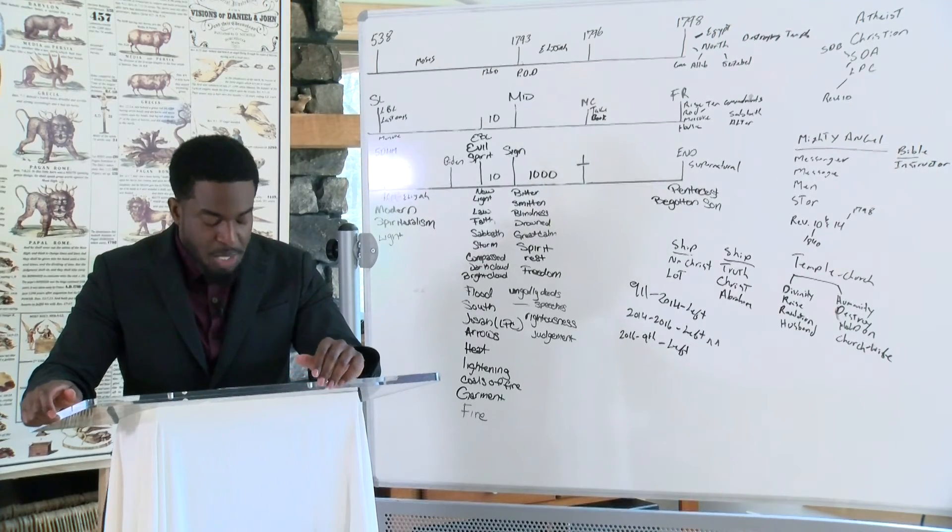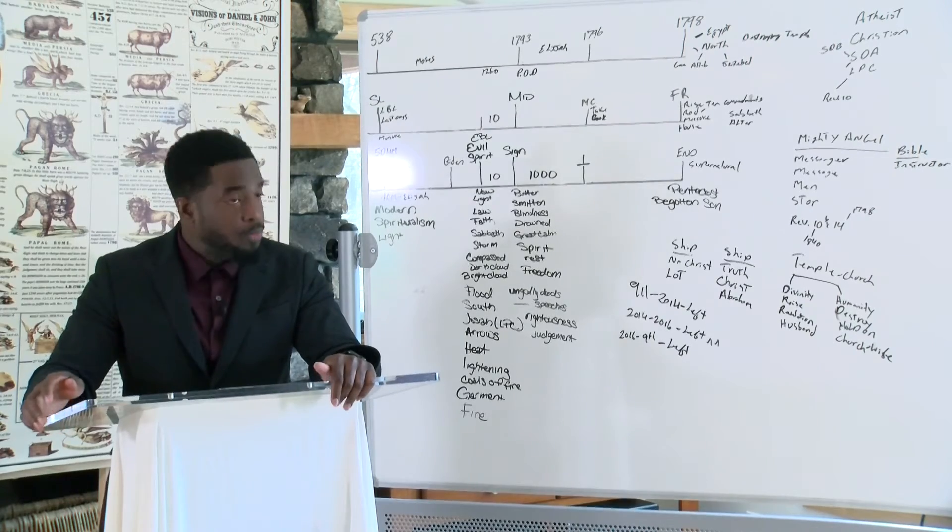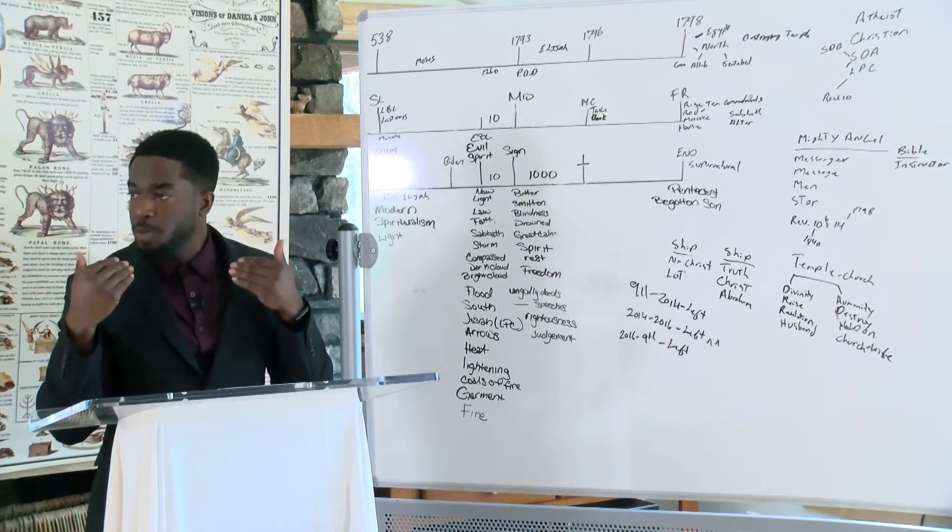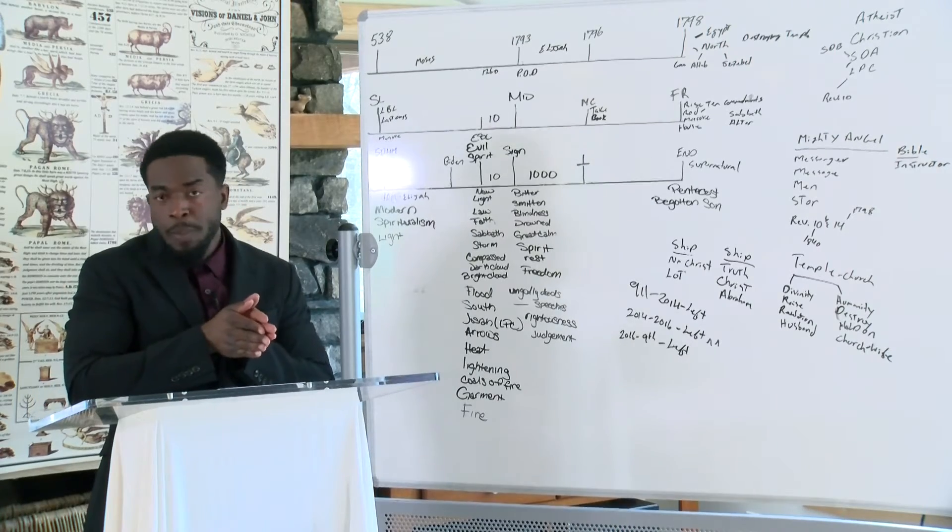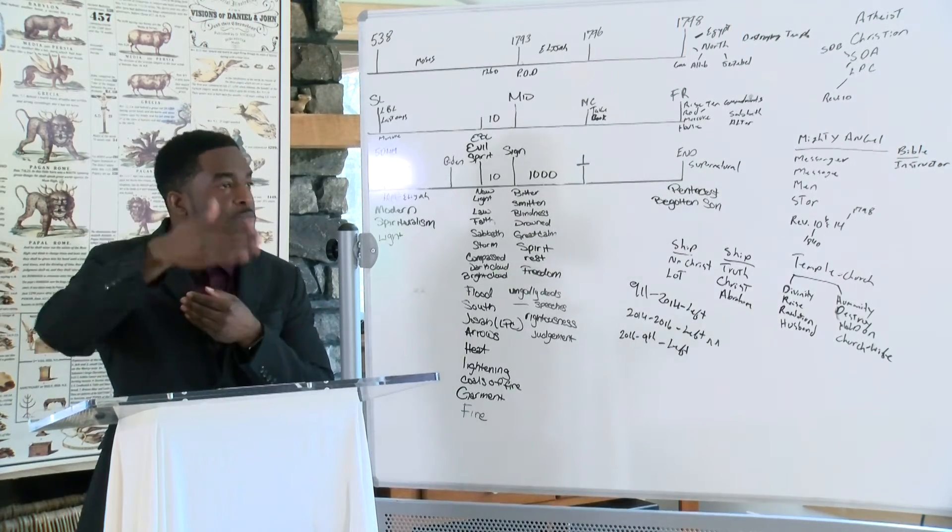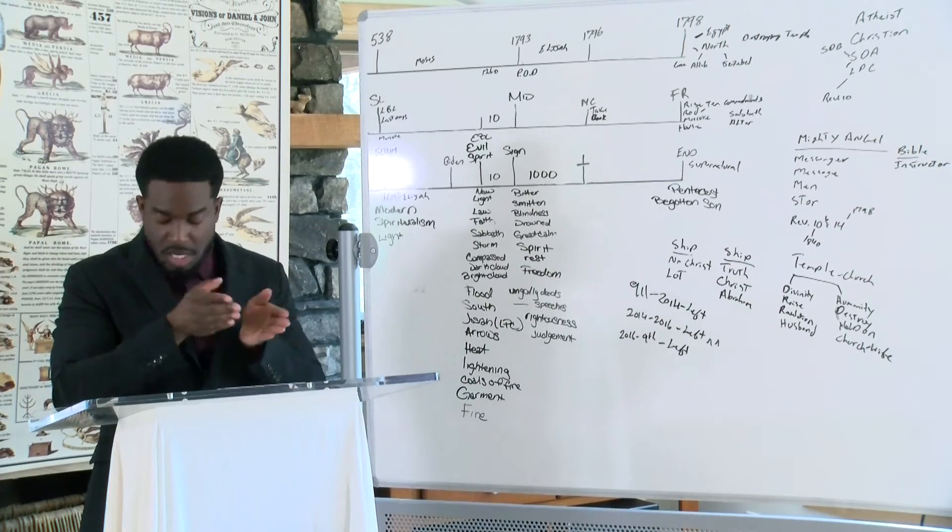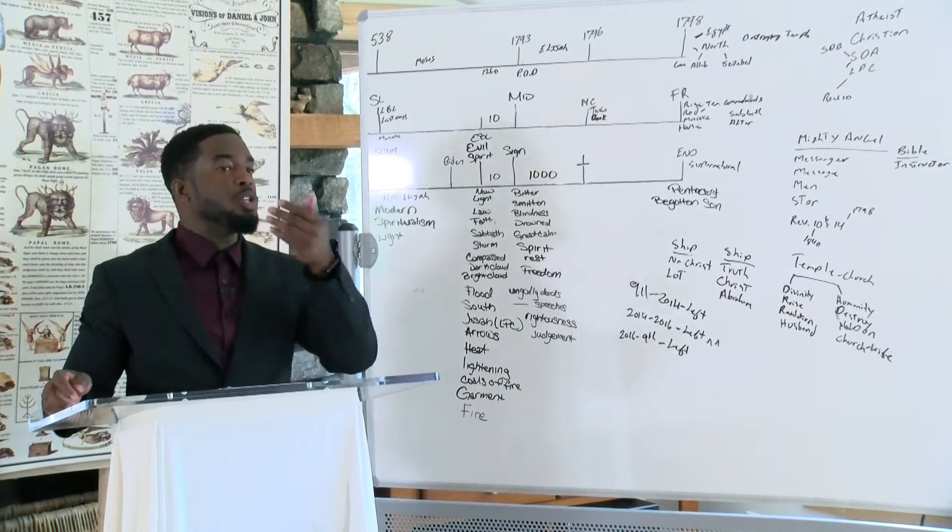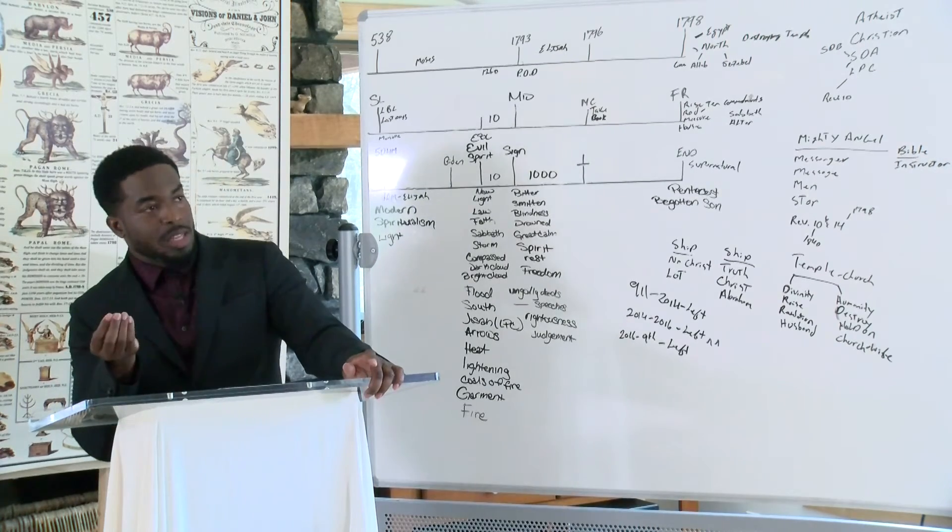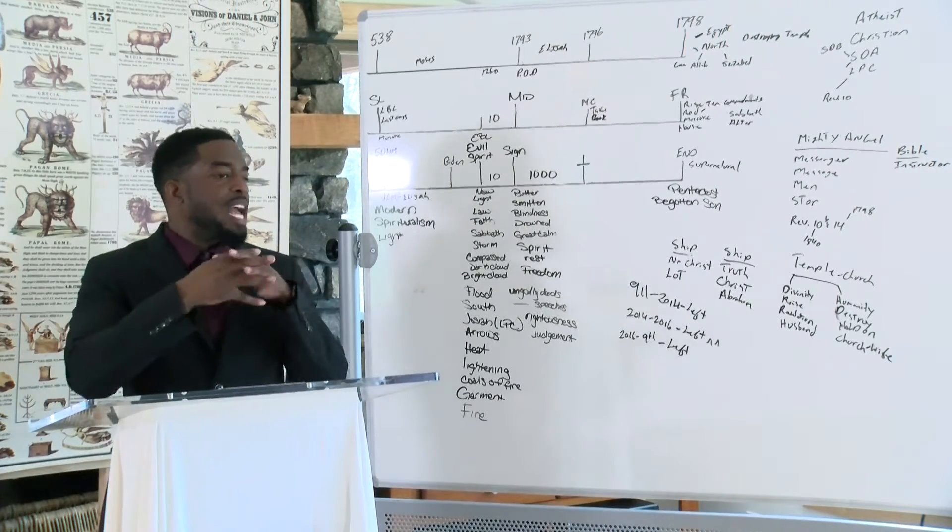Numbers 12, With him will I speak mouth to mouth, even apparently and not in dark speeches, and the similitude of the Lord shall he behold. So, with this veil that's going to be removed and the Sabbath now even more clear unto the minds of God's people, no longer will we look into the Bible and it'll be just parables. All things will now be clear. There will no longer be this separation between you and the Father. Sin is removed and clearly you can see into the sanctuary. And the Lord can now use you to speak mouth to mouth as he did with Moses and Jeremiah and all the prophets of old. So, all the prophets of old, they were brought into that communion as well. They spoke of the rise and fall of nations. So, they also were brought into that union with the divine.